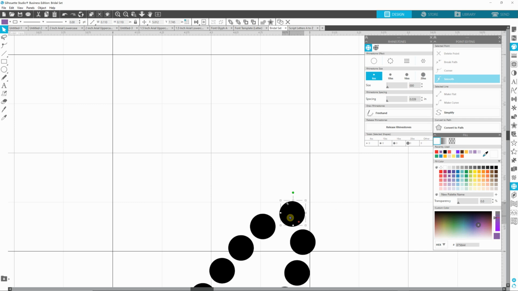Let's right click, bring to front. Okay, there we go. So our stone size, this is a 3mm stone, it's an SS10. It's going to be smaller than the hole that it is going to cut, and that allows the stone to go into that hole and pretty much stick.